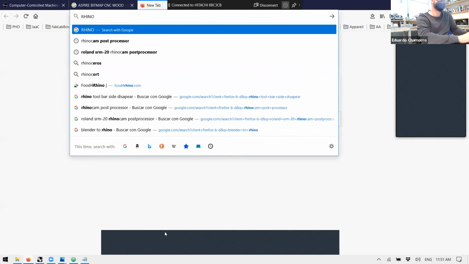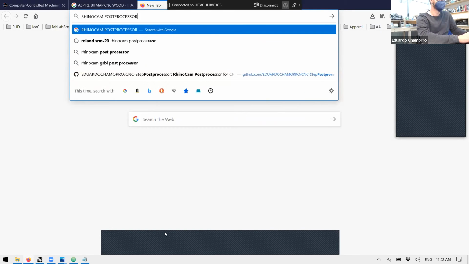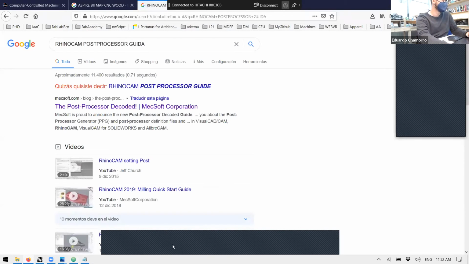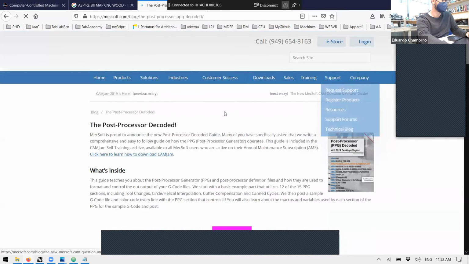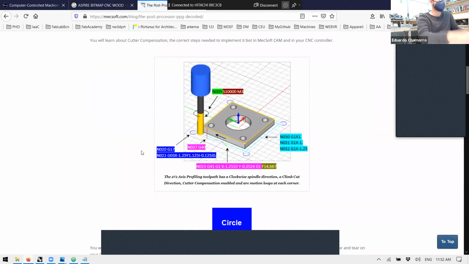I don't know if I have erased it. The RhinoCam post processor guide, and each program has its own guide. I think this is a PDF. What is inside? Some post processors have tool compensation, already accounting for the curve produced by the tool.